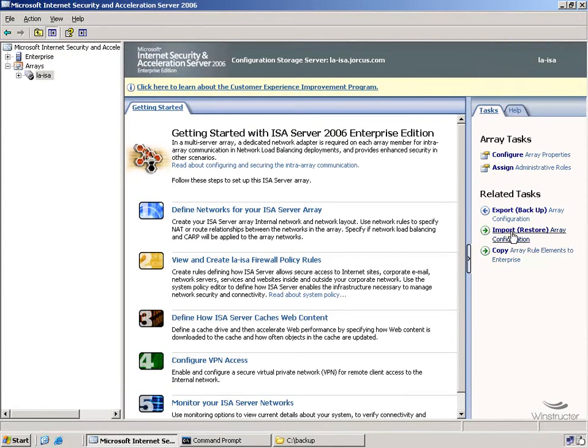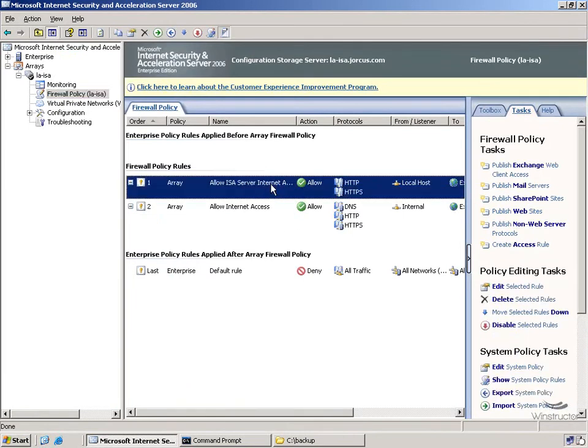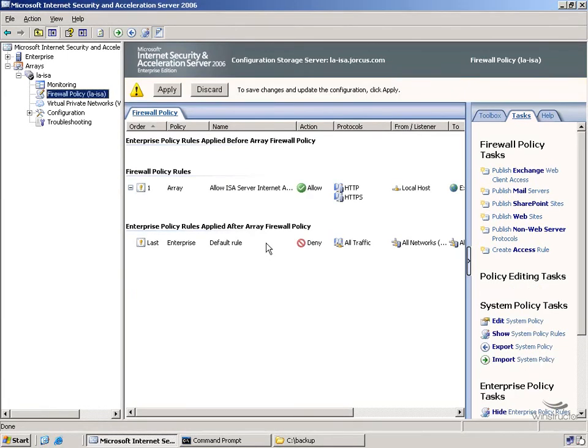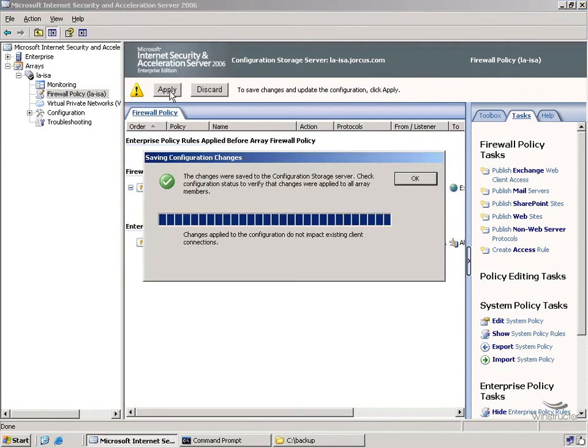And before we go and restore our configuration, let's just quickly go and take a look at one of our rules here, and we'll delete one of them, just to ensure that our restore is in fact working. That's always a good way of telling. So here we're going to choose either of these, it really doesn't matter. I'll choose to delete this allow internet access rule. So I'm going to right click on it, and I'll choose to delete it, and I'll confirm it by saying yes. And now we'll apply this change. Now, obviously it's a good idea to test things, but I certainly wouldn't be testing that type of rule on a live ISA server though, because you're probably likely to have a few people throwing things at you.